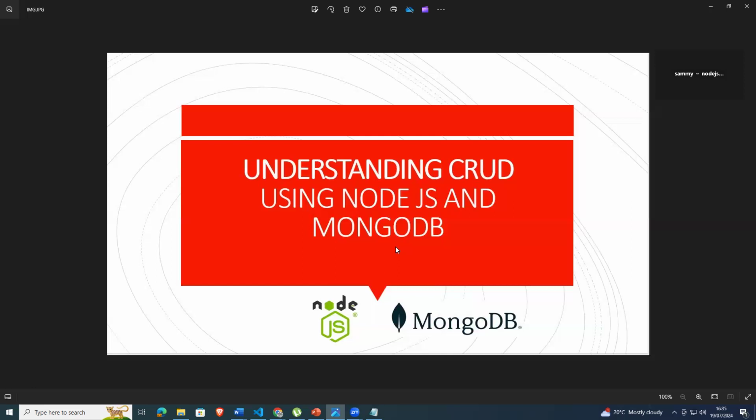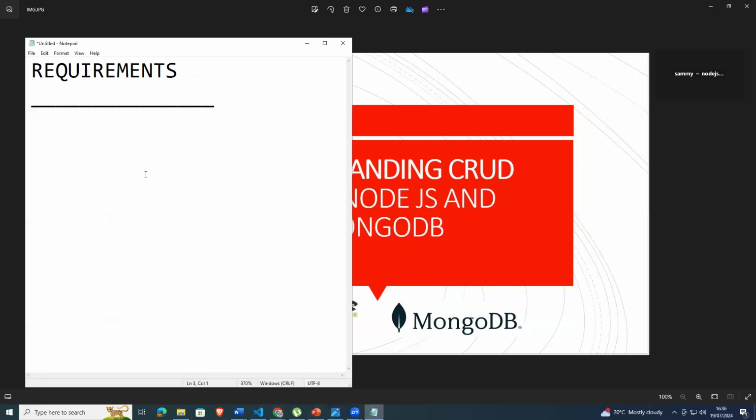So in line to understanding CRUD using Node.js and MongoDB, there are some prerequisites or requirements that you will need. Number one, you will need to have Node.js with you. So of course, you have to download Node.js and install. Secondly, you need also to have the MongoDB database. And there are two ways.